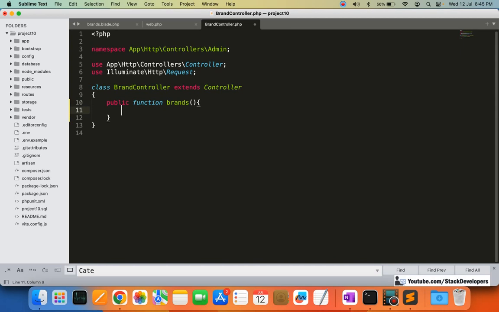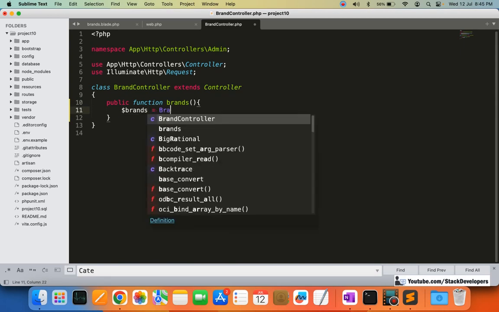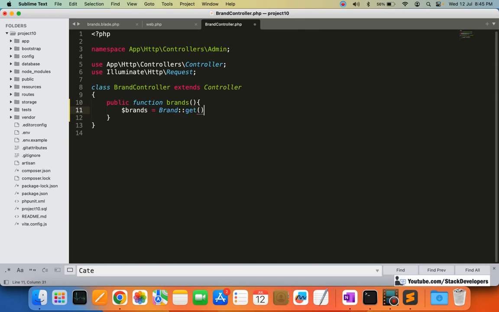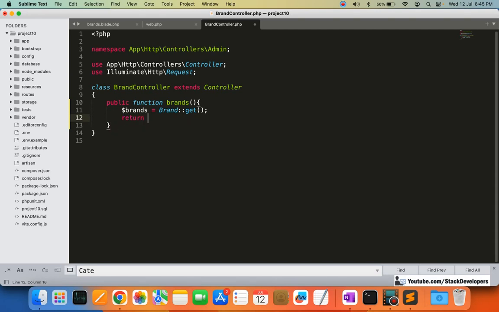So simply we are going to give it like this, $brands. And I'm going to get all the brands here, whether active or inactive, and then I'm going to return these brands to the blade file that we have created, the admin brands folder, then the brands.blade.php file.